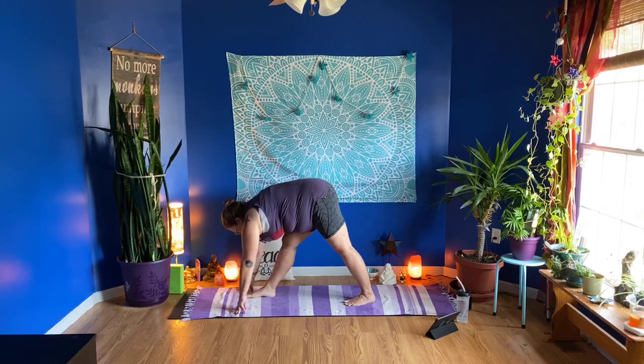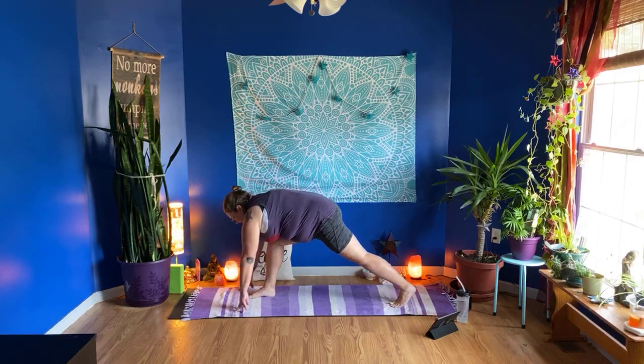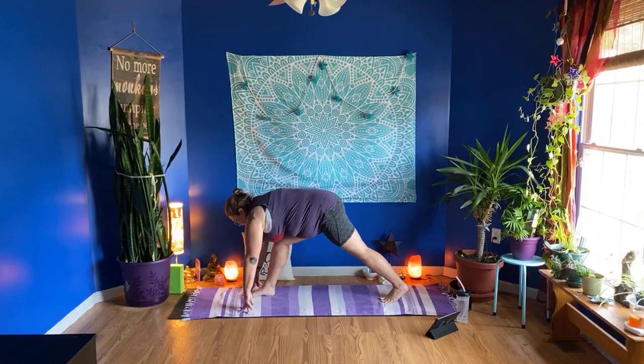Good. Then we're going to take this to a lunge. So we're going to bend our right knee over our ankle. That keeps our knees safe. And we're going to slide our left toes back until we're in a lunge.